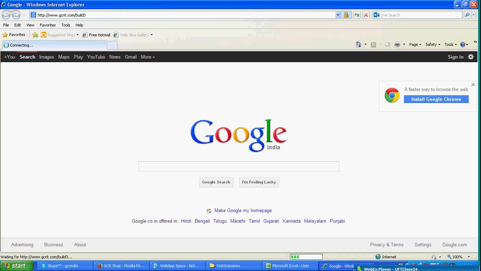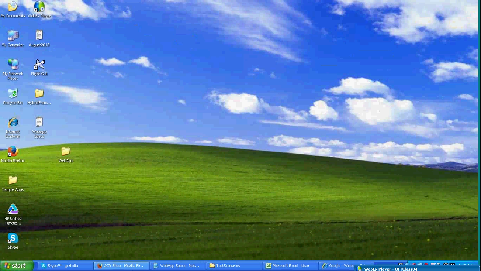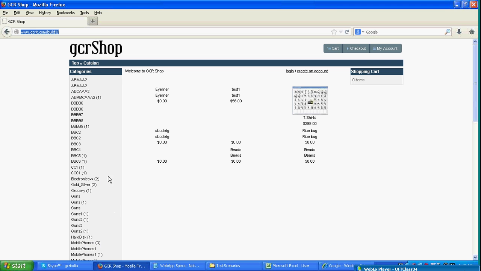See, launching the browser. Next, enter a valid URL. It is a bit slow. After entering the valid URL, it will launch the online shopping portal home page.